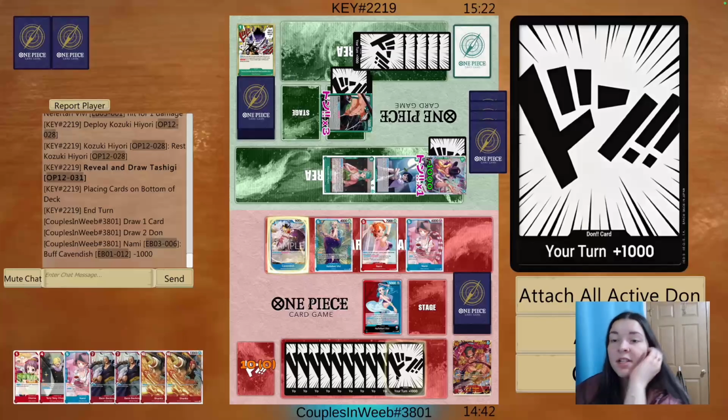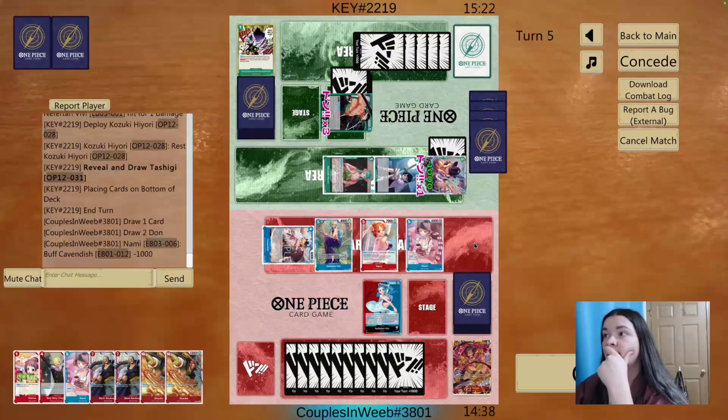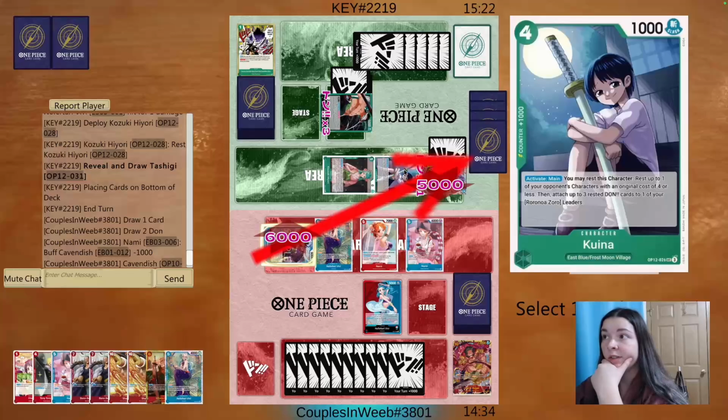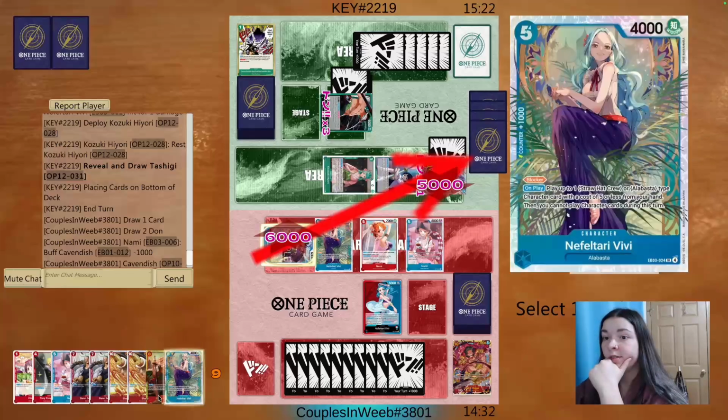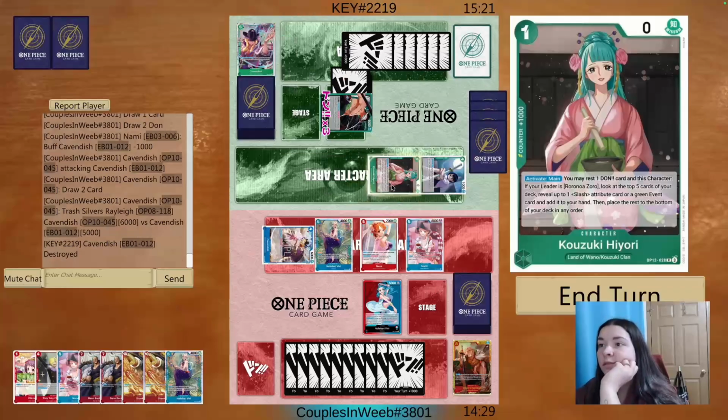We need to block her up. I think we can Nami and just get rid of these Shankses. Let's go 5 into 6 and trash. Ooh, Rayleigh's really good right now. Nah, Rayleigh's not good. Let's trash Rayleigh. Nice.